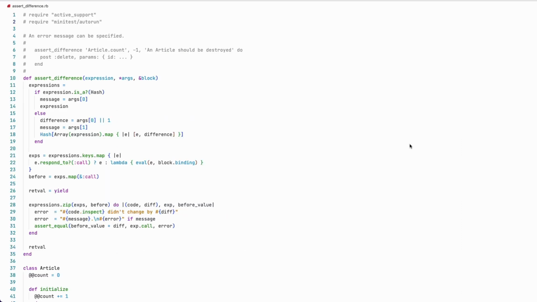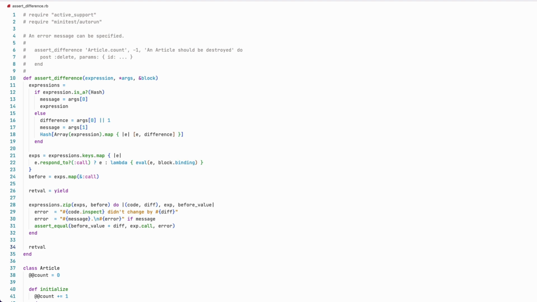Alright, so what I've done here is I just created a new Ruby file, assertDifference.rb, and I just copied in the code for our assert_difference method into the file so that we can put some binding.irb calls throughout it at different points and walk through it line by line and see what's executing, and take a moment to look at places where the concepts we learned about in the last video are being used inside this method.